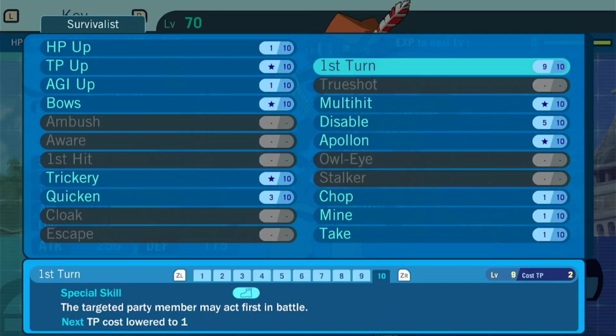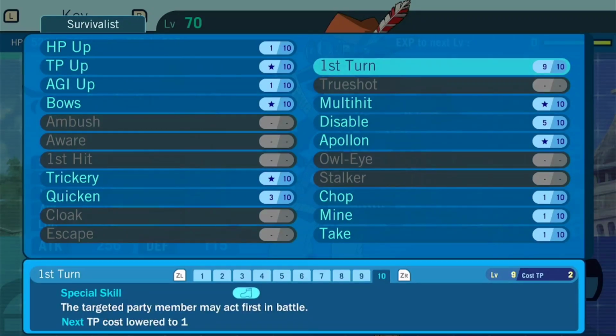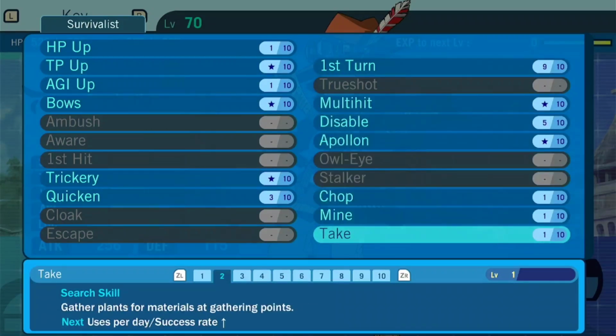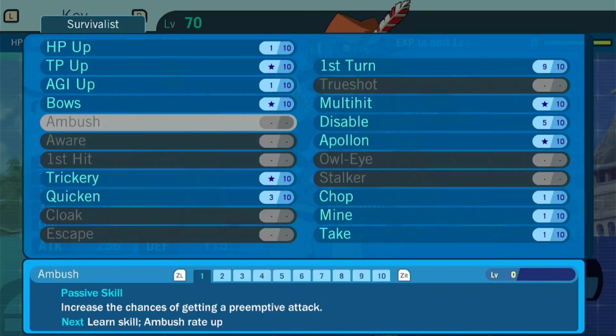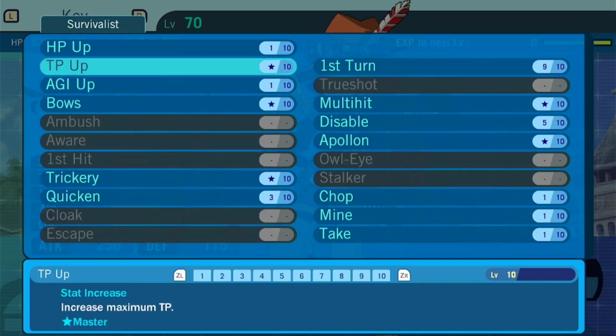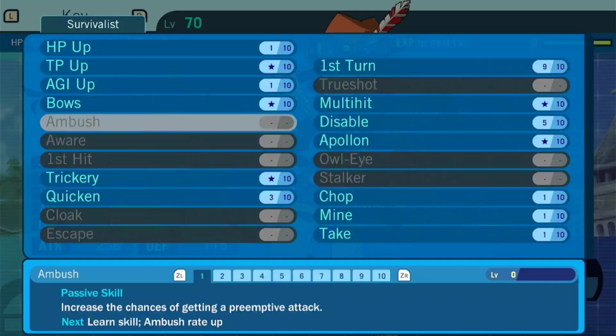We have a nearly maxed out first turn because 2 TP is just as good as 1. On to make someone go first. We have each of these just for the sake of it. And we have Trickery to lower accuracy of enemies. I don't know if I'm actually ever gonna use this in a serious situation, because I've yet to see it do its job. But I took it because, well, it seems better than Disable in the moment.